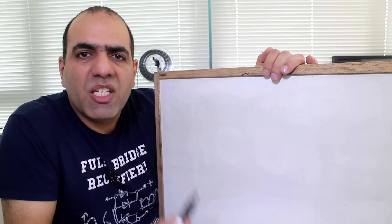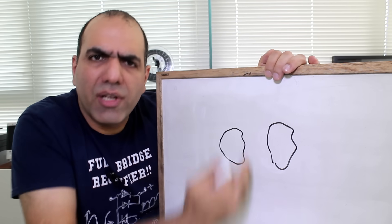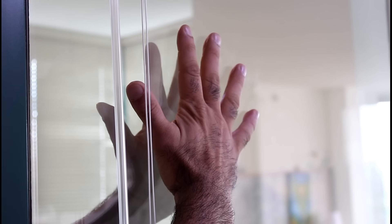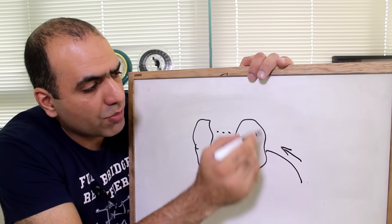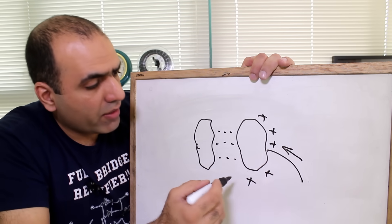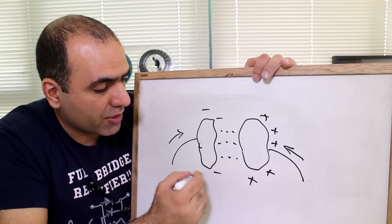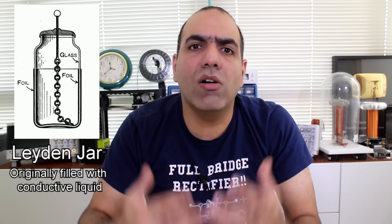I want to make my own high-voltage capacitor. But what is a capacitor? It is basically made by any two electric conductors placed close to each other with some electrical isolator between them. A capacitor stores energy in the form of electric fields. If there is a path to place some charges on one side, it attracts the opposing charges through the other path and charges the other side. Even if you cut the paths, it will hold on to its energy. The first popular capacitor made about 300 years ago was called a Leyden jar.